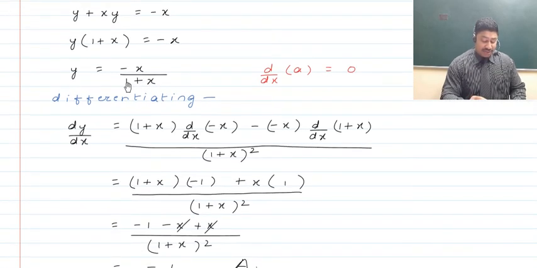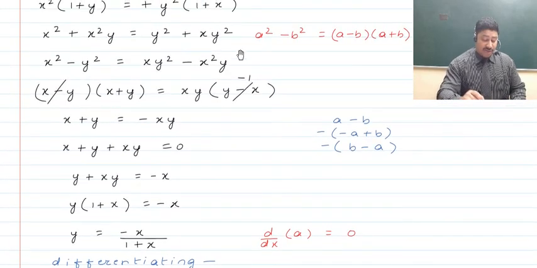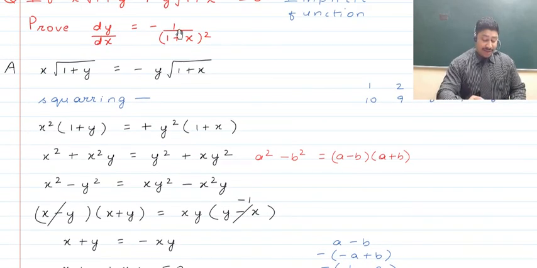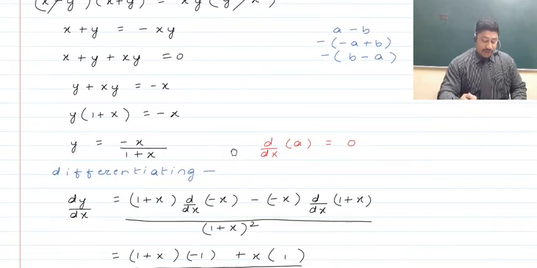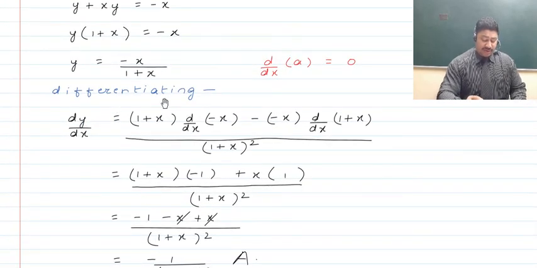Further now, as we now have this like an explicit function where y is the subject of the equation, in this special case, now we can easily differentiate and get the derivative only in terms of x, as we require in what we have to prove, that is minus 1 upon x square. So as such here, now we require to differentiate this so that we can get to what is required to be proved. That is, we require to bring in dy upon dx somehow. As such, we differentiate this above equation.